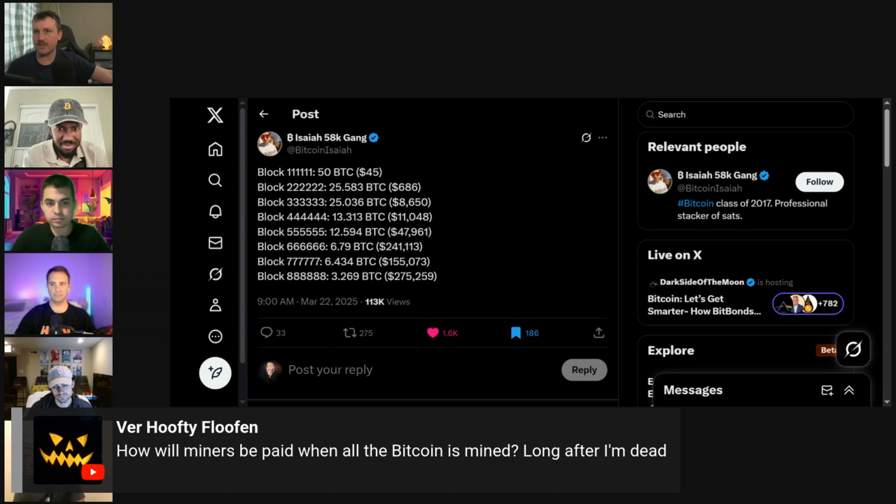And then still it's recovered and gone higher. So even with the halvings happening, the nominal amount of Bitcoin is half, but the purchasing power in dollars is way higher every single time this happens. And this is just going to continue until that amount of Bitcoin in the block is so little, but the purchasing power is going to continue to go up in dollar terms. That really visually shows it to me.